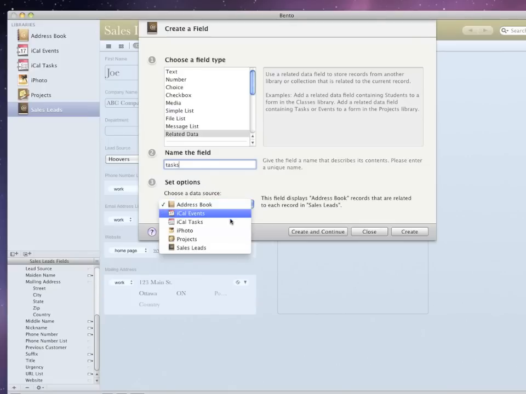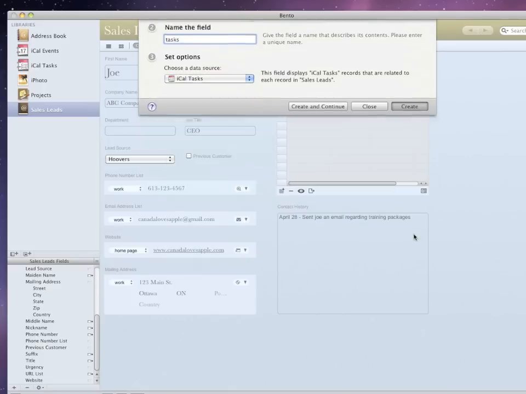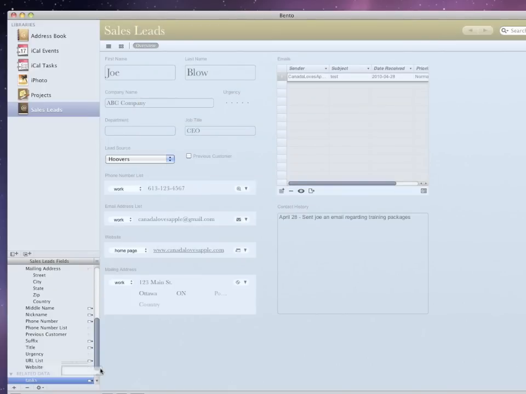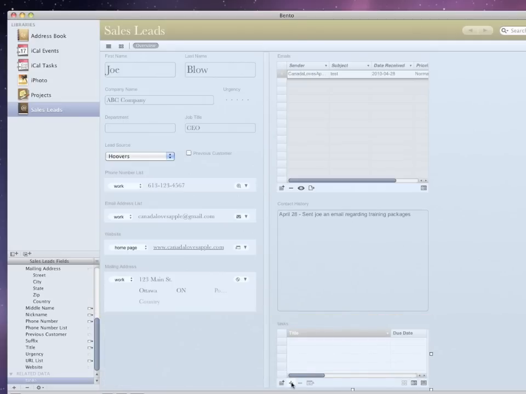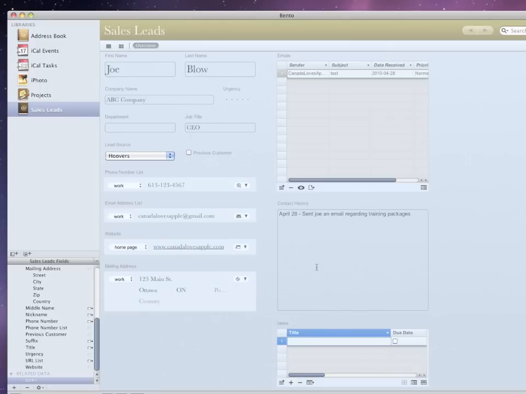The data source is my iCal tasks. Click on create. I just simply drag it out here. I can position it where I want. Put it here for now. And I can actually create new tasks, and that will show up on my iCal. And so it's very, very powerful, highly customizable, and highly recommended.